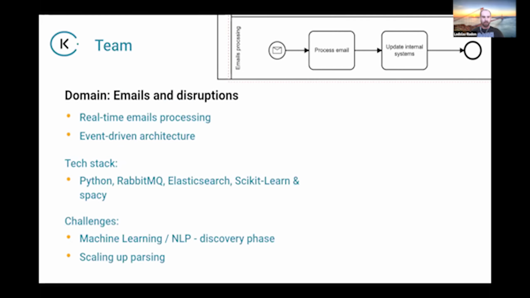The last domain I would like to mention is the emails and disruptions processing, where we are facing the main problem of processing the email content we are receiving from the carrier, and being able to automatically parse it, to automatically detect the change, for example, in case of disruptions, some schedule change of the flight. So we can take the attributes, automatically parse them and provide these details further to our systems to continue with it.